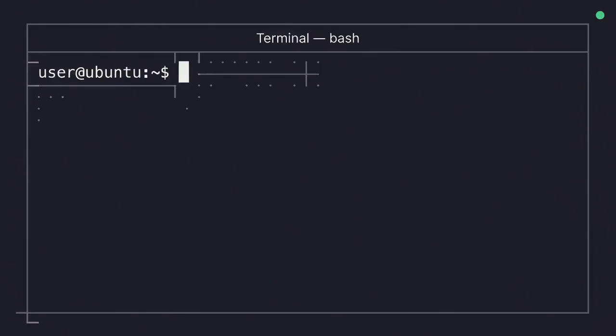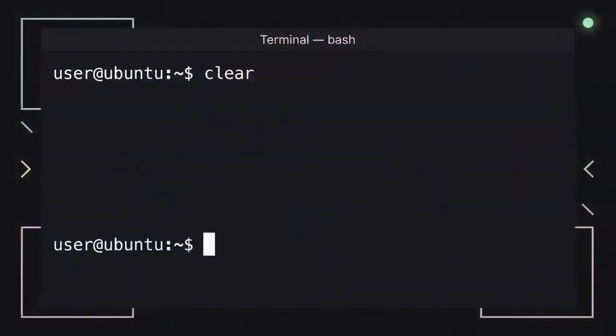Before running any analyze queries against Elasticsearch, we need to confirm the service is up and reachable on its default port. In this demo, we'll open a terminal, verify the cluster responds, and then compare how different analyzers tokenize the same piece of text. Let's begin with a clean screen. We start with the clear command, a simple habit before any diagnostic session. It wipes the visible buffer so that only our intentional commands and their output remain, making the session easier to read and to follow when reviewing logs later.